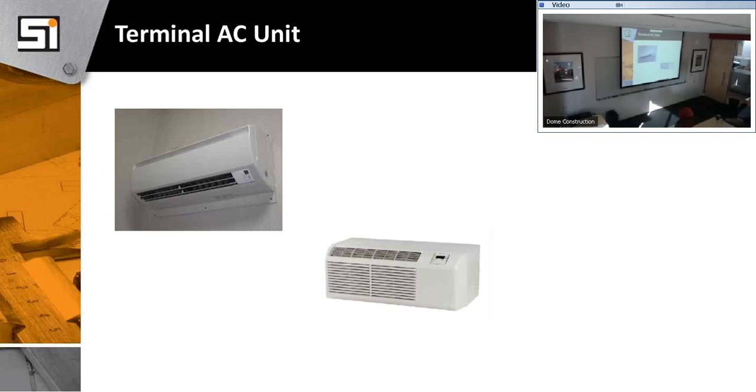So this is the other side of the split system. We can mount it on the wall or on the floor. This is the fan cooling the room. That condenser I had a couple slides back was connected to this refrigerant pipe. A lot of times you'll see this just mounted on the wall in an IT room. Some small offices that don't have anything nearby, they'll put this in the room with a little split. This unit on the wall just has piping with a cooled liquid in it, and a fan across it. It just has a coil in there, your refrigerant piping, and a fan blowing across the coil.